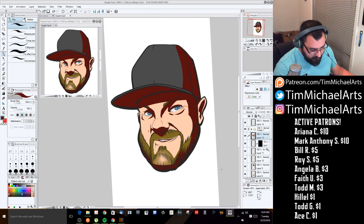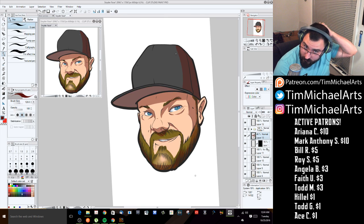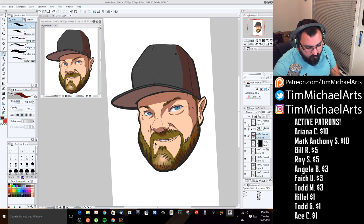Okay, let's see how it looks after we drop the opacity. So if we drop the opacity, it looks really, really good, but it does seem a little overly red. So if I hit multiply, everything gets nice and dark, and then I can make adjustments to make it seem a little bit more natural, which looks really, really good.